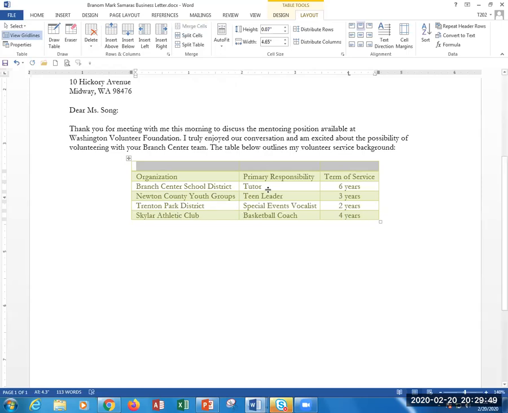That will merge those cells into one cell. And then I want that to say Volunteer Service Background. So all of this is on page 182.